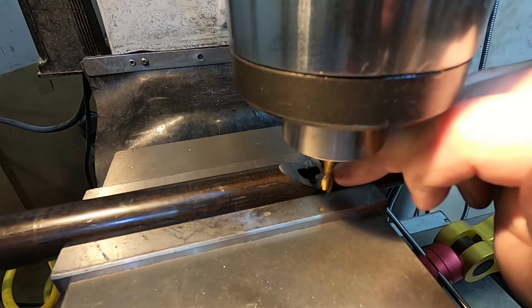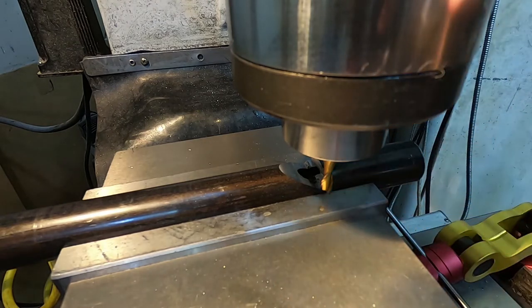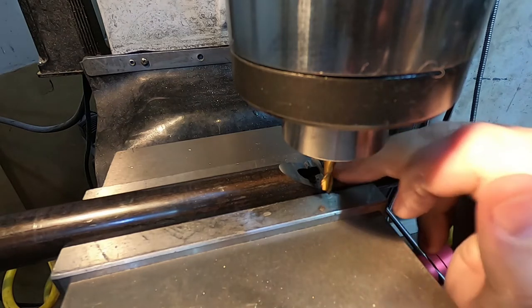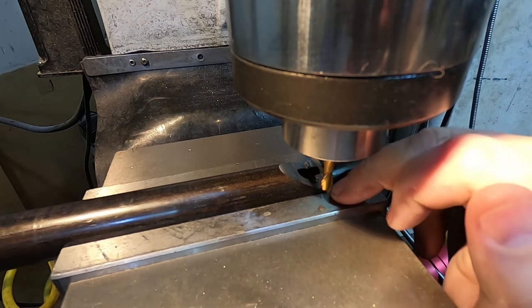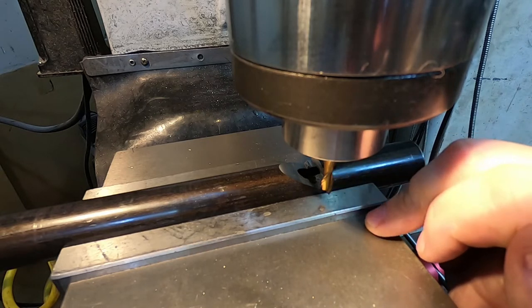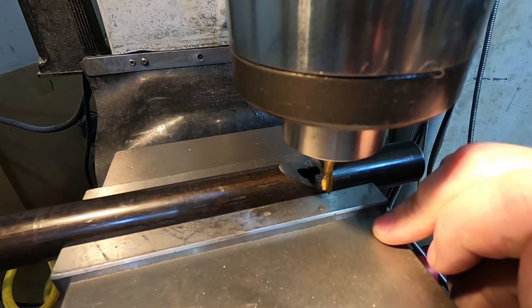So I'll move myself over about, I don't know, 50 thou or so this way, come back down again, and then just kind of inch up onto it, because I don't want the spacing at the end being any wider than the quarter inch that this is. So kind of got to get it just right, and sneaking up on it is, I think, the best way to go.